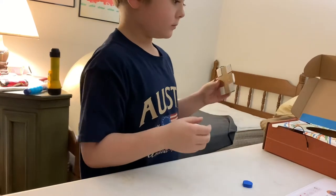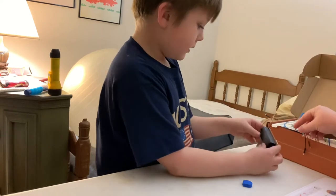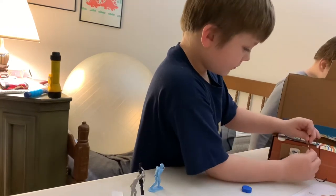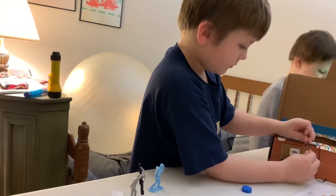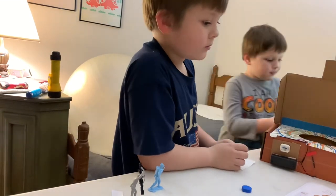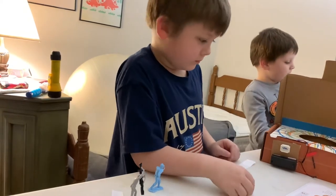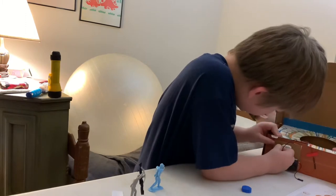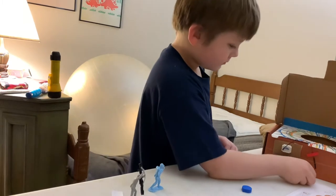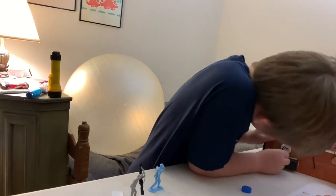We are gonna put it so that those wires are down here to connect to these wires, okay? Just like that. Now push it on real tight. Connect the red wire from the battery pack to the red wire from the motor. Good. Step number 10, stick the black wire from the motor into line one on the breadboard. There you go. And then stick the black wire from the battery into line one on the breadboard as well. So just one right underneath it.